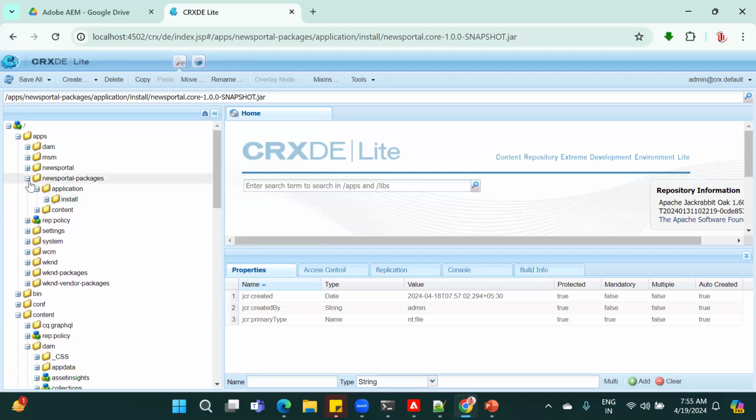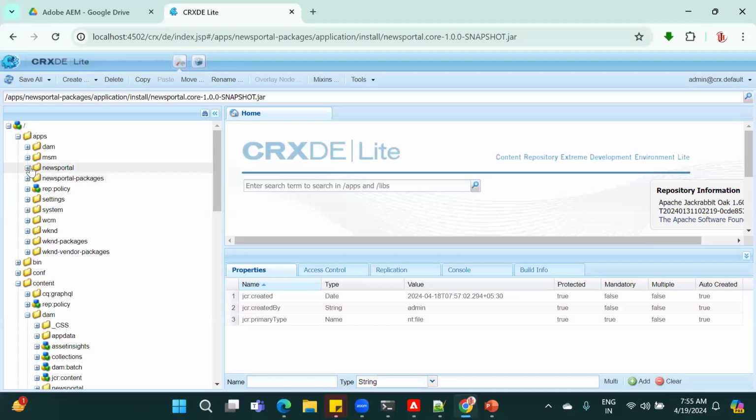So we cannot see the Java class here. Correct, we can't see it. We can execute it, but we can't see any Java code in AEM directly. So whenever we want, we have only HTML and CSS code in the apps. Yes. Okay.